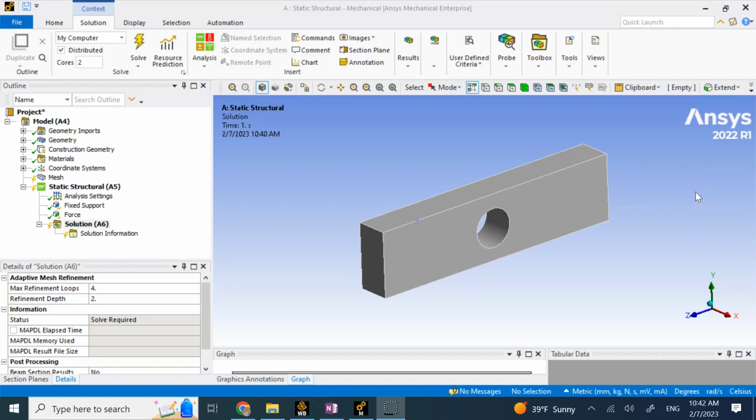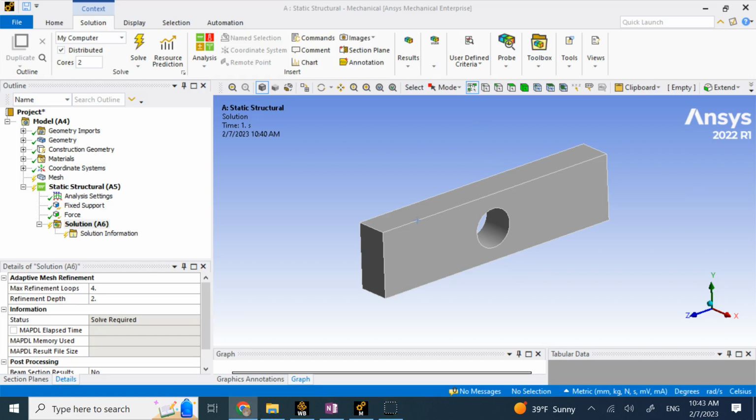Hello everyone. In this video, I'm going to talk about an important topic. If you look at the stress results of, let's say, a static analysis, there are two types of stress that you can see: averaged versus unaveraged. The difference between them is called the structural error, which can also be used as an alternative method to see if the mesh that you have is really a good mesh or not.